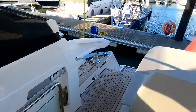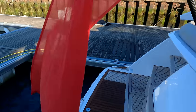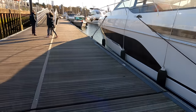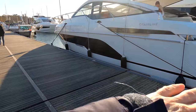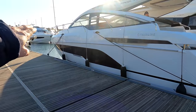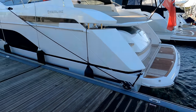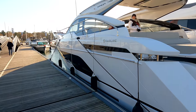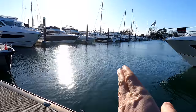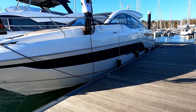As always, I'm joined with Kim here who's going to do our lines and fenders. We'll come around and explain how we're going to set the boat up for departure. We've got spring lines in the middle — we're just going to drop those off, then I'll take Kim up onto the bow to hold the bow line, drop the stern line off, and we'll be away. We've actually got quite a tight gap here, so it's a funny sort of 45-degree departure from the berth — good to test the joystick out and see how that works.